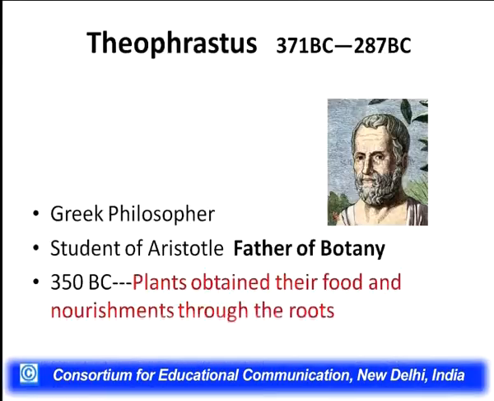So the idea of food requirement had come into the mind of Aristotle, who passed on his information to his student, another famous Greek philosopher, Theophrastus. Incidentally, Theophrastus is also known as the father of botany. In about 350 BC, Theophrastus tried to elaborate upon his teacher's dictum. He said, okay, if plants are obtaining their food, from where are they getting their food? He was of the opinion that this food and nourishment was perhaps coming by the roots. So the concept of absorption, the concept of nutrition, had come into the human mind as early as 350 BC.